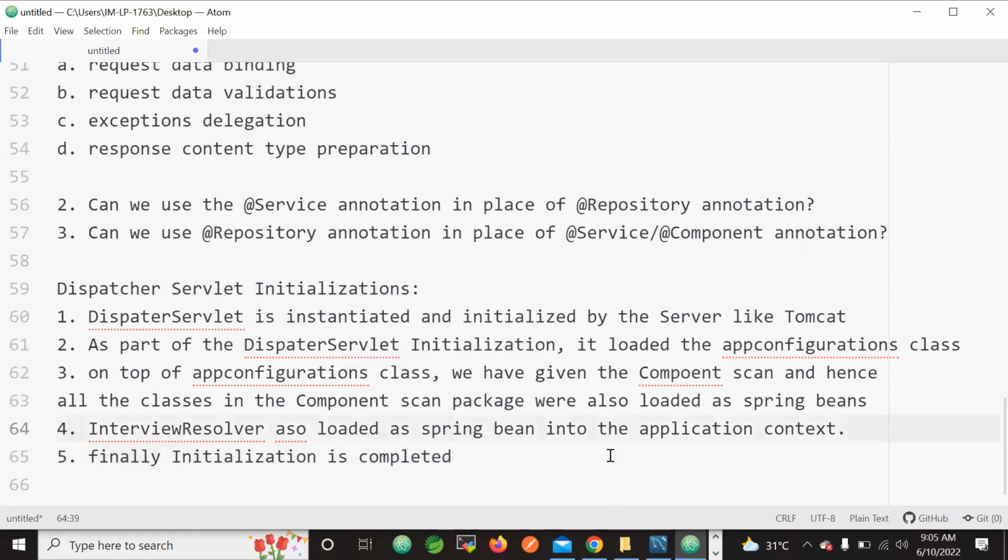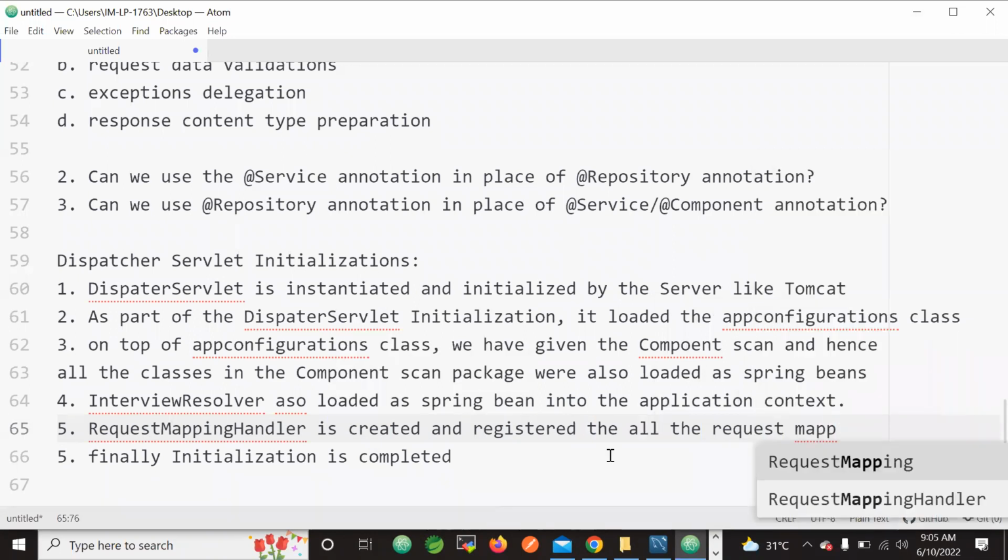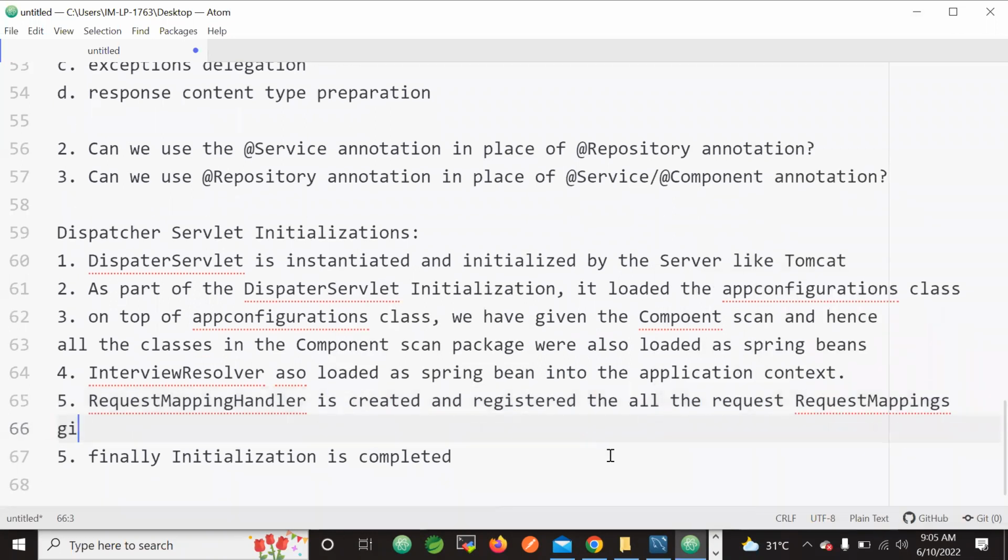And before that, one more thing also happened. What is that? The request mapping handler is created and registered all the request mappings given on all the controllers in the application.